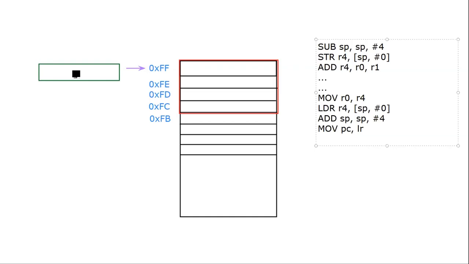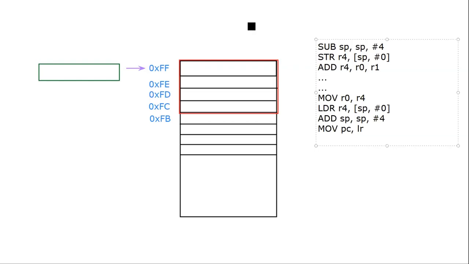When it comes to nested function calls, you will be releasing the stack space only once you are done with the full call graph or call hierarchy. That also will be clear when we do the example. So this is the basic idea.